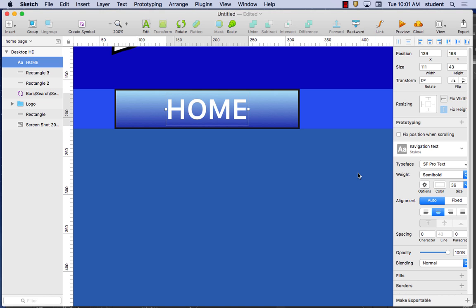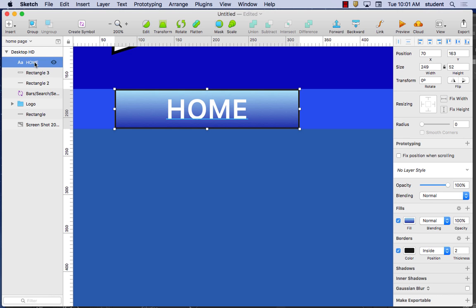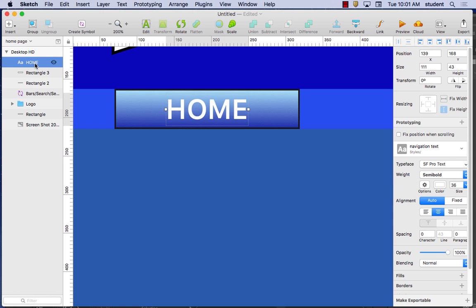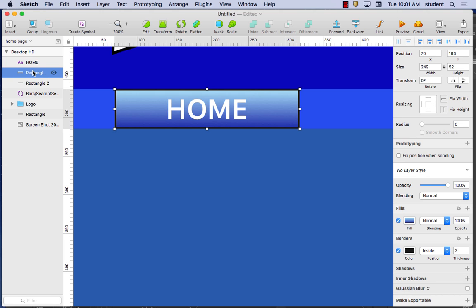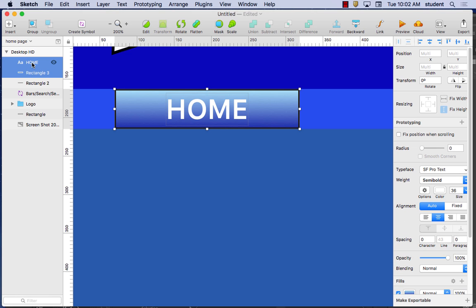So my next thing is, you'll notice over here I have my rectangle and I have my home right here. This is my button for my home button, right? First thing I'm going to do is group that together, and then I'm going to duplicate it across and retype the text for each button. Grouping is just like you would group inside of Illustrator or Photoshop. I select both of the items, so I want my rectangle that you see here, which is my button, and I hold the Shift key down and select my text.